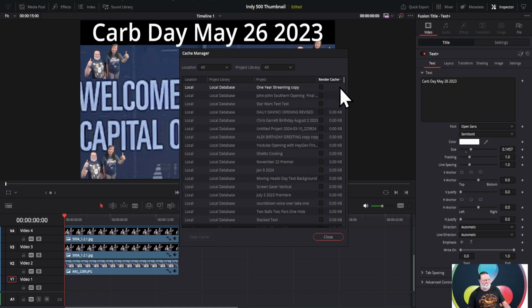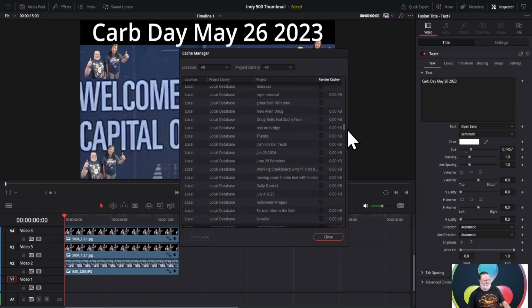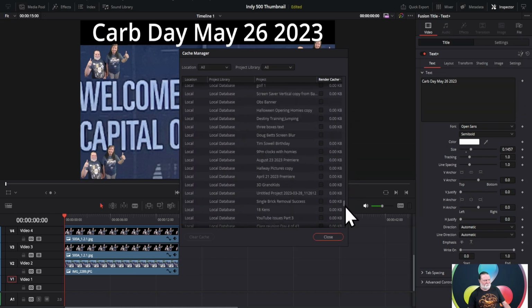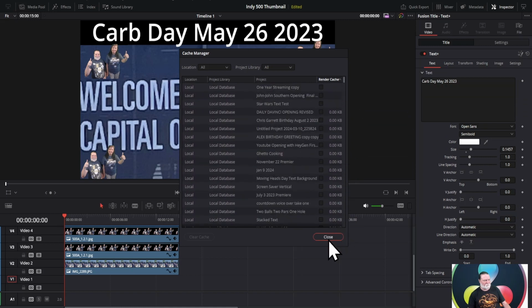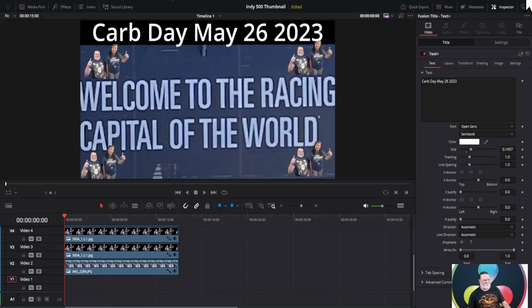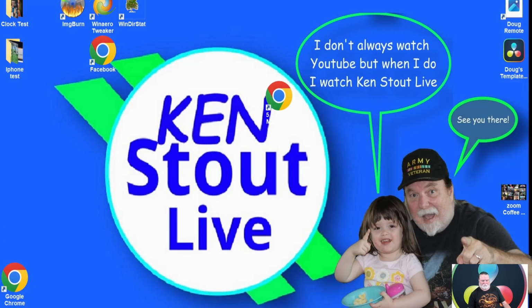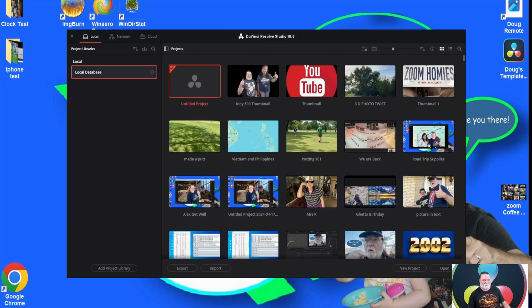If we click the button, nothing's there. If we scroll down through there, nothing's there. So it's cleared. I'm going to close Davinci. Now apparently once it's rendered it's good to go, so that's cool. I'm going to reopen Davinci. It's probably not going to open on that particular monitor, which it's not. I will move it upon its opening. Oh, it actually did.